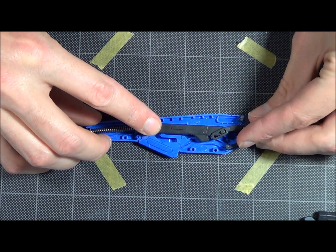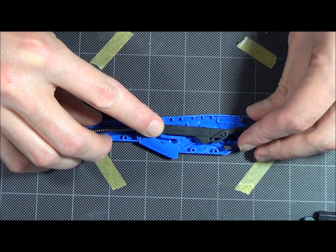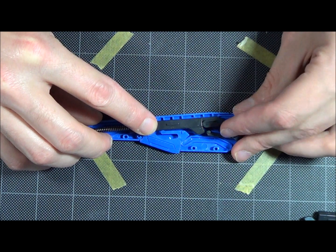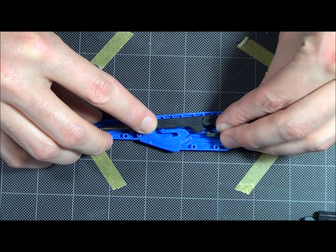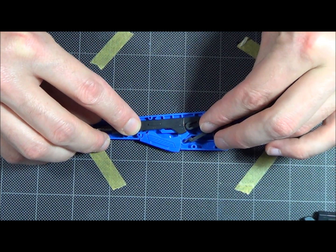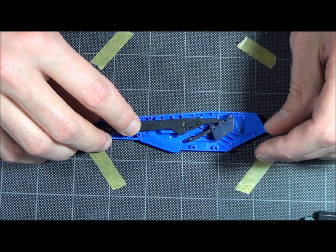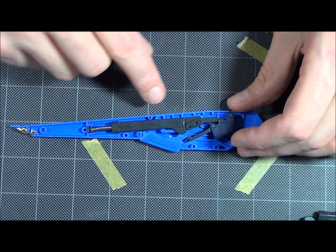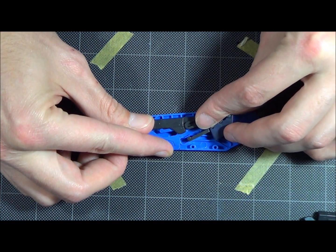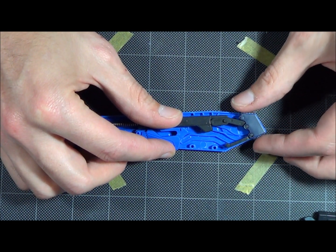So when you, if I can get to do it now. It's going to keep popping out of track, sorry guys. So when you shift this back, it attaches right here. So then your parts can attach right here, and you've got this. So when you push in on the button, it releases that and allows the mechanics to move.